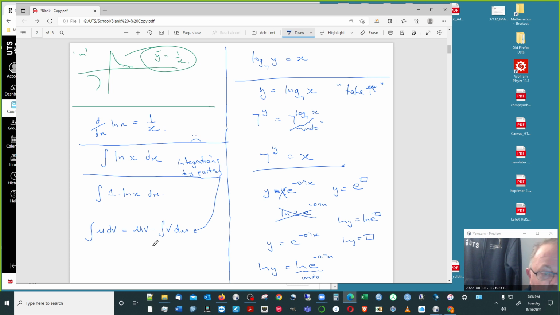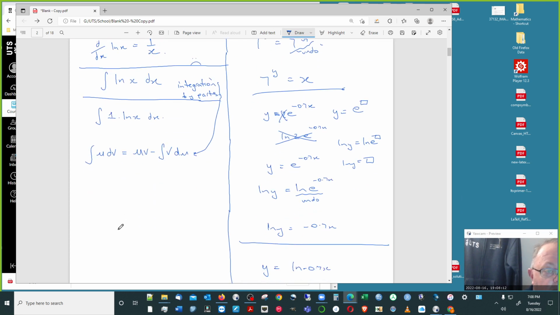That's the integration by parts equation. Okay? So when we do this, look at the transition we're making. There's a lot of work there. So 1 in disguise is sitting in there dashed and hidden, and there's our 1. So because we have to integrate dv, we don't want the dv to be the ln. So what we do is we make the 1 the dv and the ln the u. So we assign those parts to get this out. This is how integration by parts works. So if you've not encountered that before or you've forgotten about it, I'm just giving you a record that you can go back over. Okay? So I'm not assessing you on this.